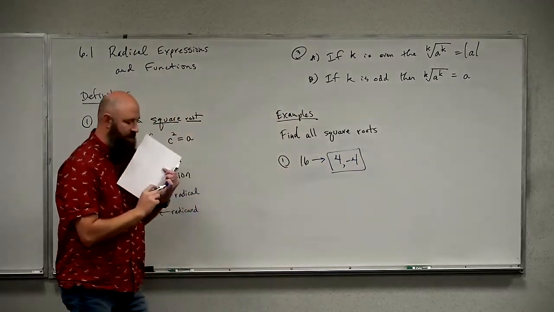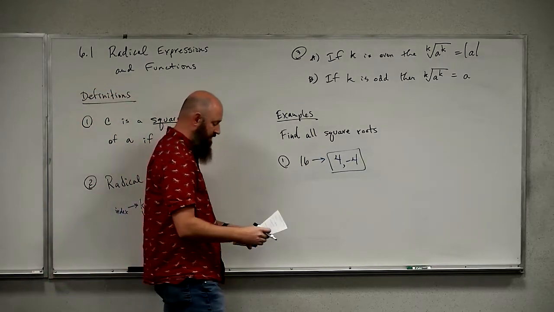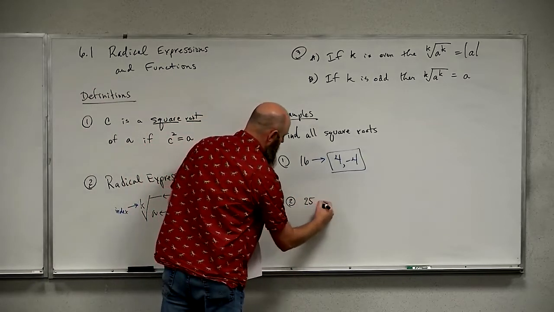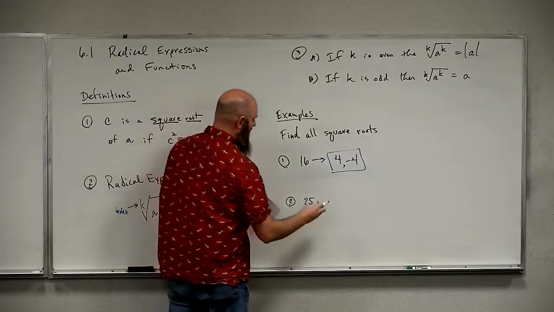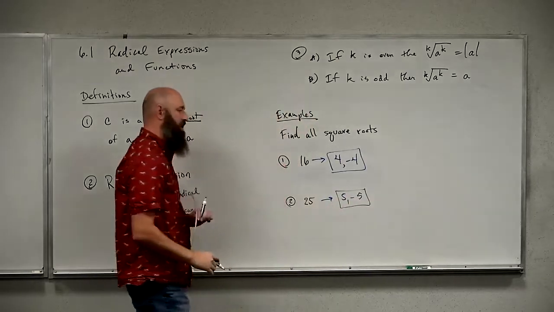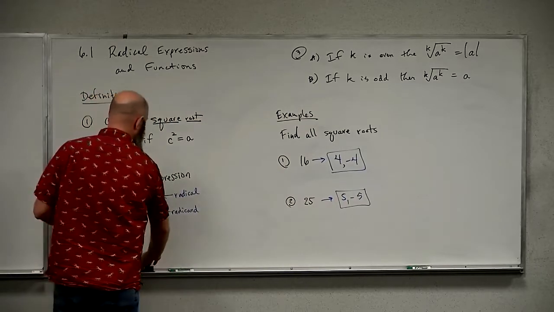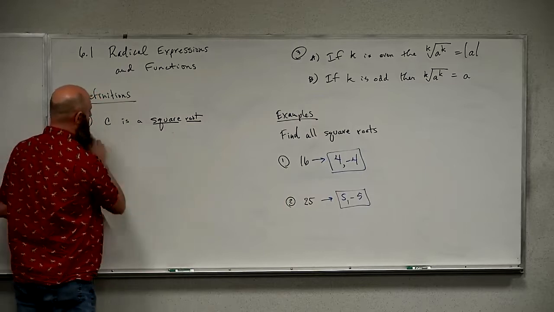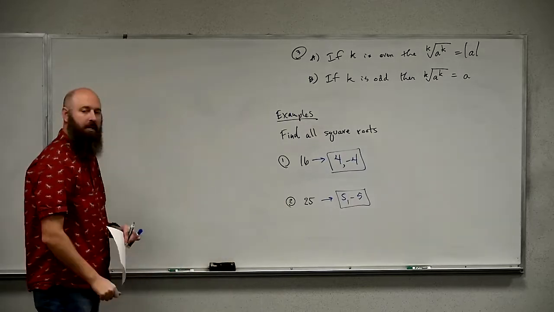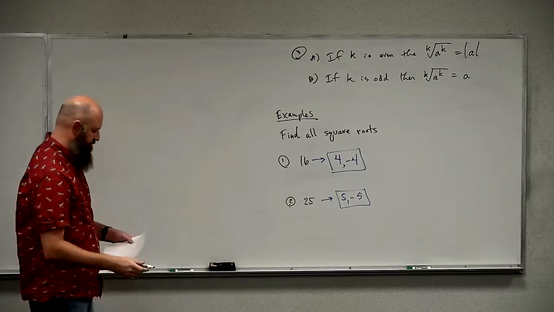Okay, and so we got to be careful with that. If I'm talking about all possible square roots, then we need to list out both the positive and negative. So another example of that would be if we looked at 25. Okay, so we know that for 25, we would get positive 5 and then negative 5 in that case. So we'll recognize those bits and pieces there for that. Now we don't ask that question a whole lot, but we do need to know that for math of later on pieces. We're going to talk about some certain formulas, and we got to make sure we recognize where parts of those come from. And part of that is recognizing all the square roots.